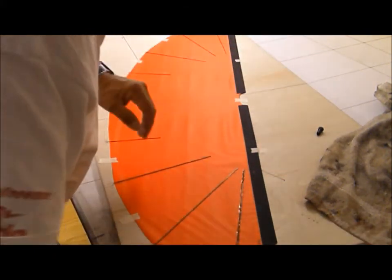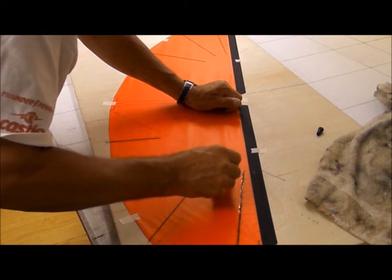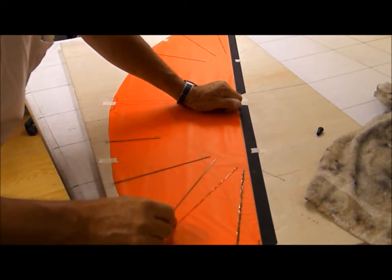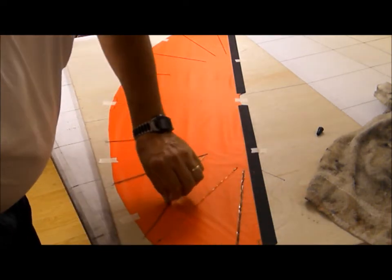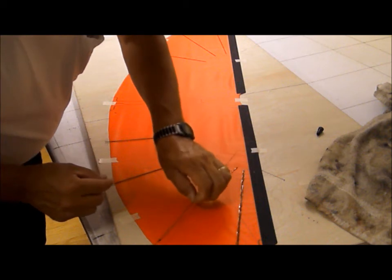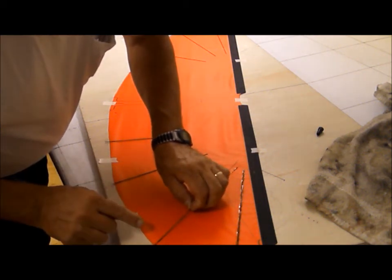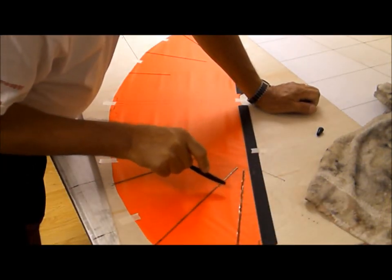Okay, so now I'm going to set the bead right down on the line. And again, I'm just going to take the carbon and lay it right down on the bead and then press it down.